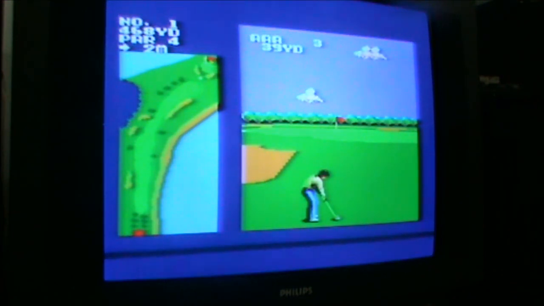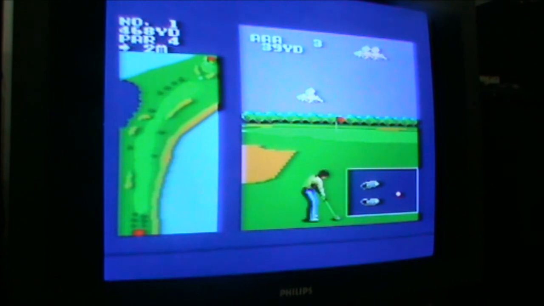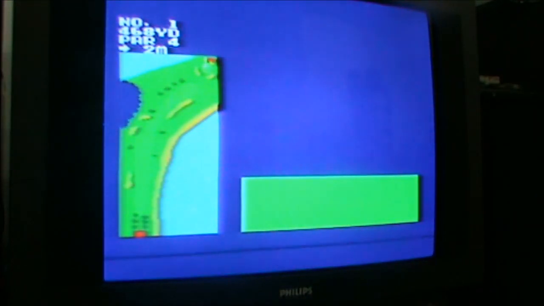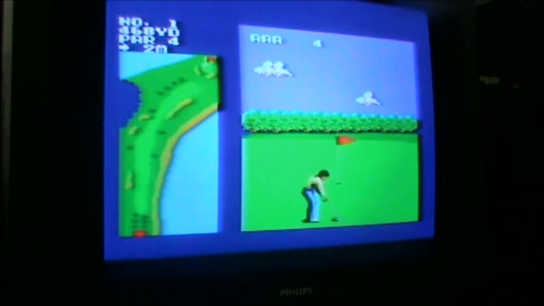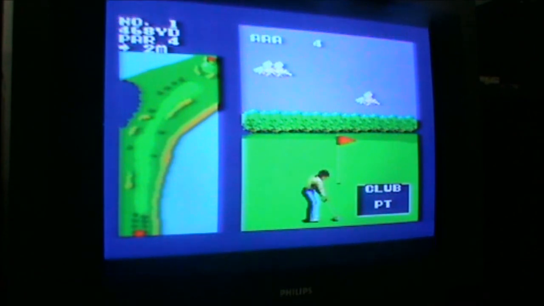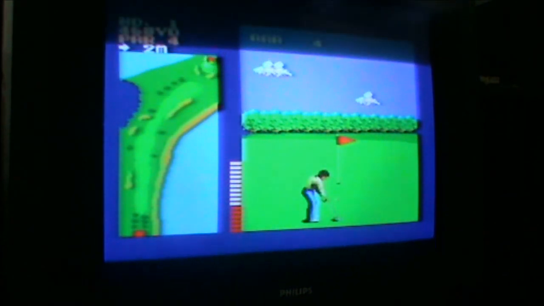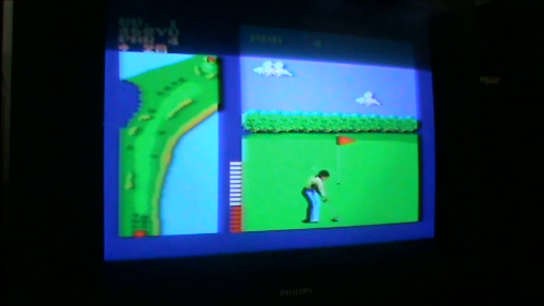So 39 yards. Pitching wedge. A bit less strength. Have we gone too far? Don't really know because I'm not used to it. Oh, we got on the green. Ooh, a little bit of speech there. So I didn't have the sound up high. 2 metres. Putter, yeah. And we miss. I don't know what I'm doing with the direction. Anyway, that looks quite good. I've been in golf games for a little while.